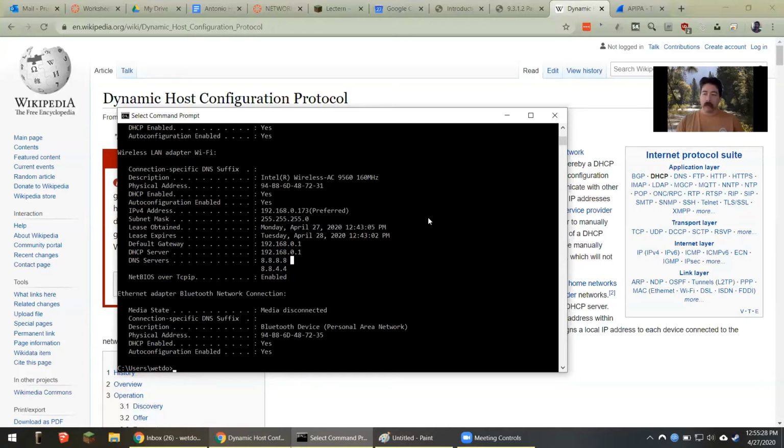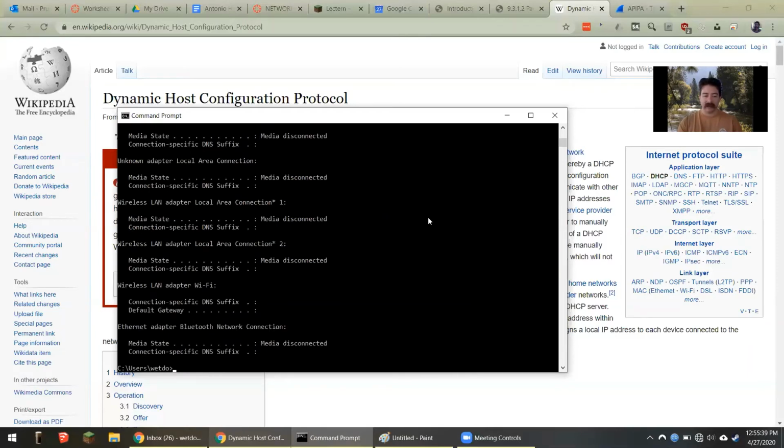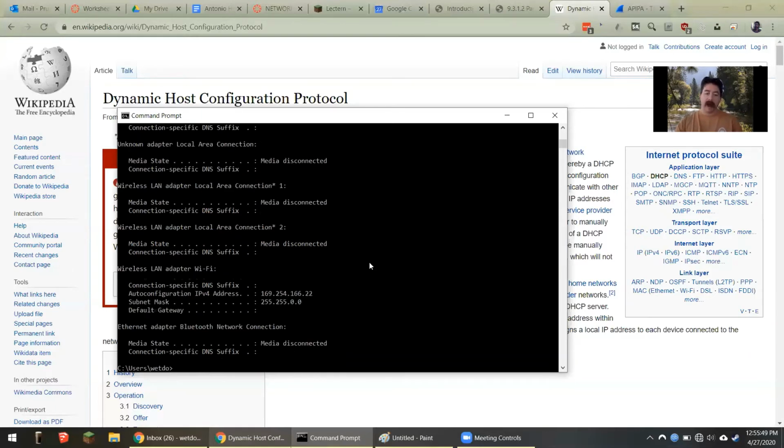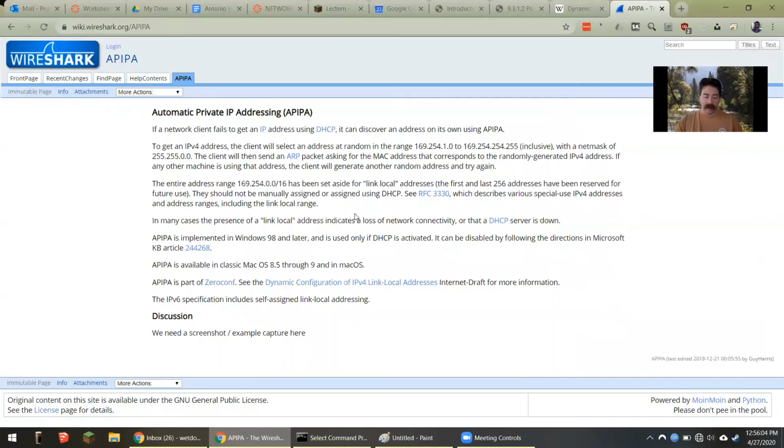Now ipconfig can do more than just show information, it can also modify information. So if I say ipconfig /release, if I run this, it says release that DHCP lease. Notice now, Wi-Fi adapter has no IP address. I've given it away. I said, let the lease go. If I now look at ipconfig, I have a new IP address. Now this one is also important. This one does not come from the DHCP server. Notice this is auto configuration. This is APIPA, that is the automatic private IP addressing.